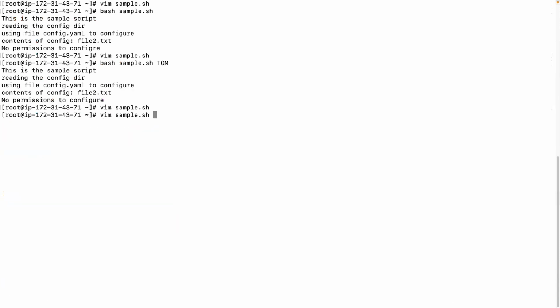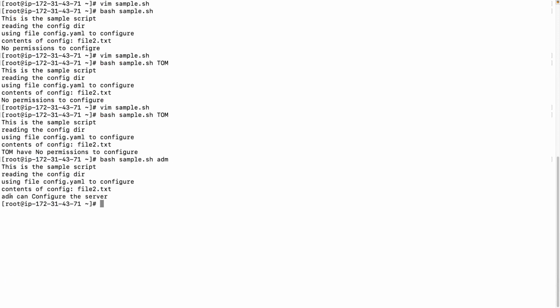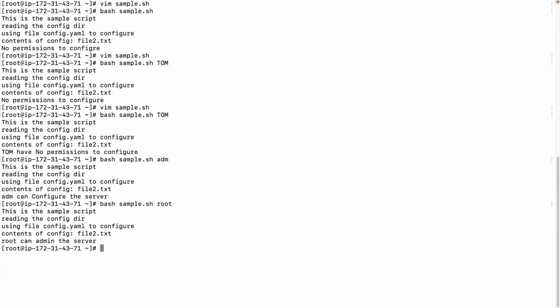Now Tom has no permissions to configure. Let's say he belongs to the admin group. See, admin can configure the server, right? Accordingly, I'm passing root. Root can admin the server. Got it? This is called positional parameters, and you are passing arguments when you are calling the script.